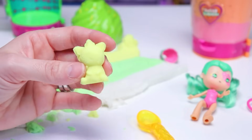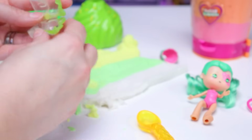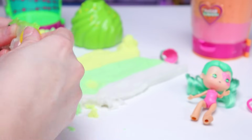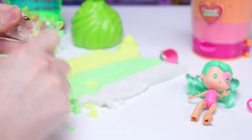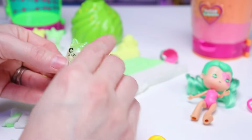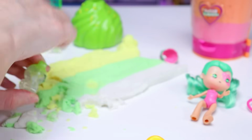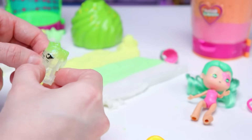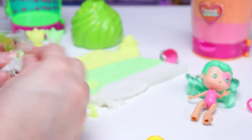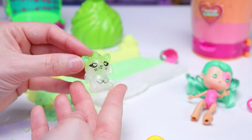I accidentally squished the detail on the face, but you know what? I know that it's adorable underneath. That's what matters. Okay, so these are pretty cool molds, not gonna lie to you. I didn't think they would be all that fun. I thought it was more of a gimmick and then you'd just get a blob in the end, but no, the details actually transfer over pretty well. And not only can we make those little molds, but technically you could just leave some of the color in there and then have more of an opaque animal friend.